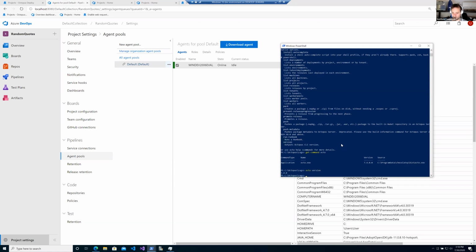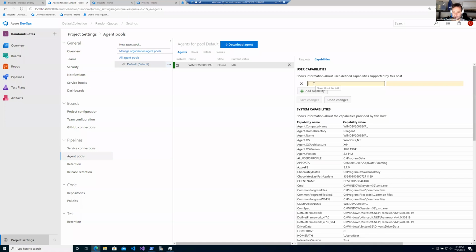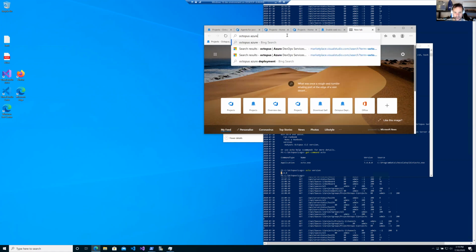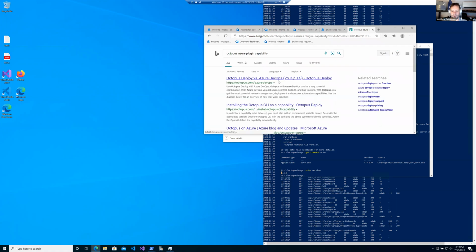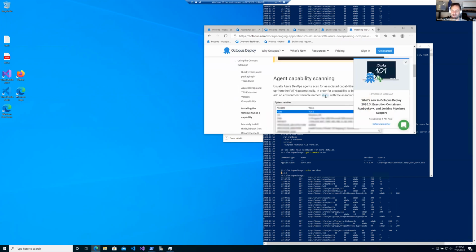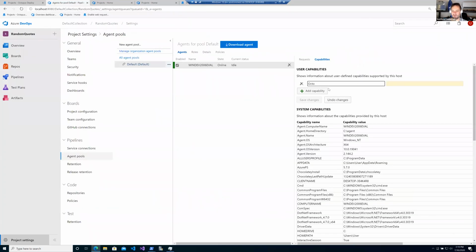just want to make sure what version we've got, 7.4.0. So what we do is we're going to make a capability called Octo. I think that's it. Let me just double check. So this is all in the docs, by the way. It's either Octo or capital, or capitals or not. Okay, it's just called Octo. So drop back here. So call that Octo. I think we set that to 7.4.0.